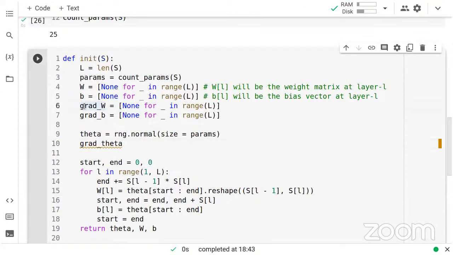I'll call it GW and GB and G theta. Okay, so the gradients can be just zero values.